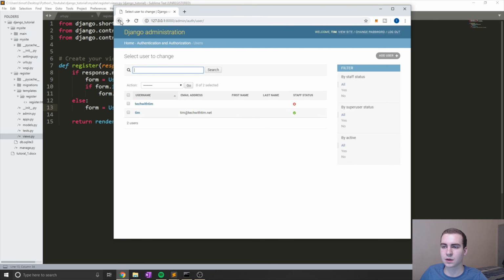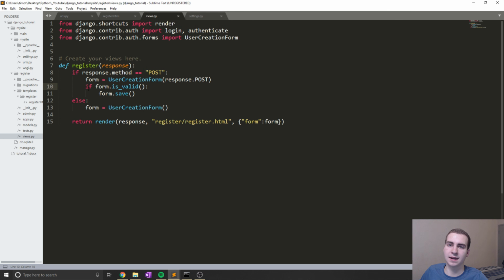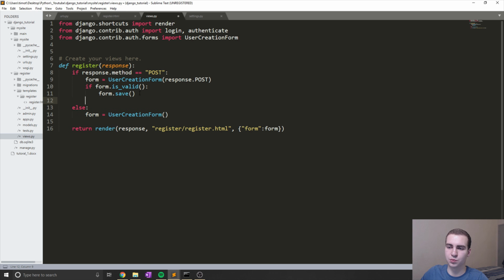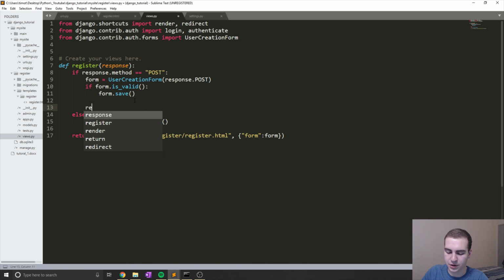So the next things that I want to add to this now is how we can get like an email, or how we can get a first name and a last name, for example, and how to redirect to a new page once we've created an account. So once we've created an account, what I'd like to do is redirect to a new page. So to do that, what I'm going to do is from Django.shortcuts, import render, import redirect. And all we'll do in here is just, instead of returning this response, we'll simply just return a redirect.